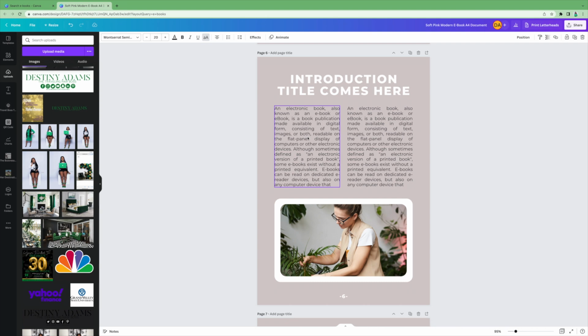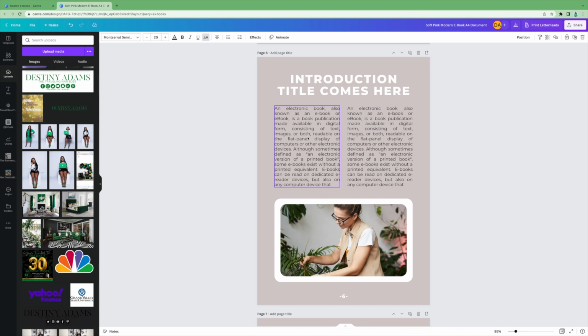So if you're on chapter 2, you're going to do your chapter 2 title page. You're going to create a page just like this, switch out the picture to go along with whatever topic you're talking about. That way it'll keep it simple for you, so you don't have to be trying to figure out how you're going to design all these creative pages, because what we're going to be focused on is the knowledge that we're adding to these books.